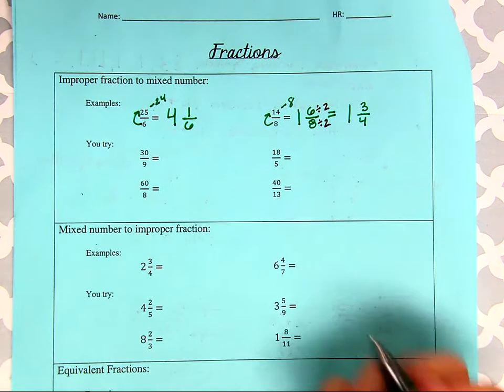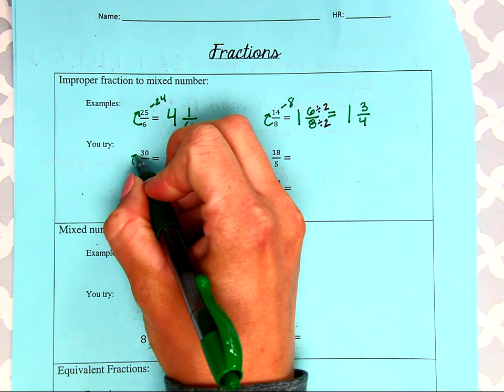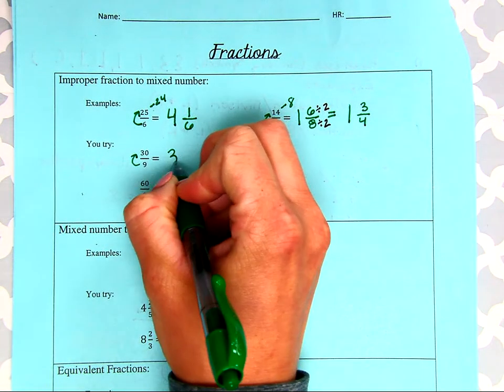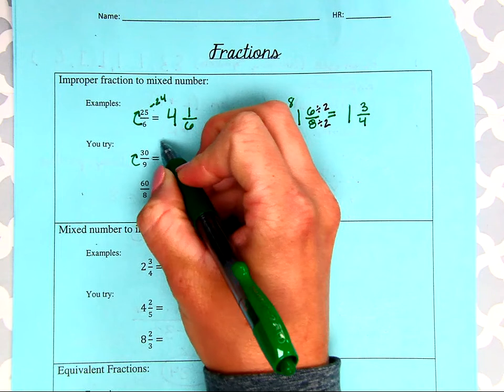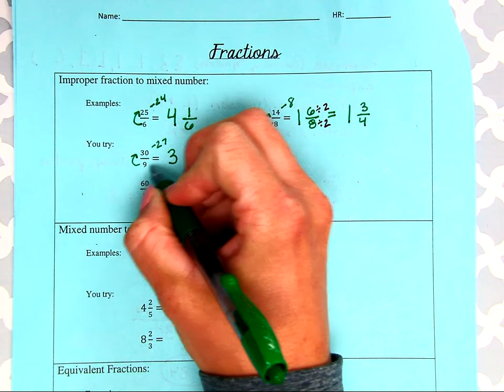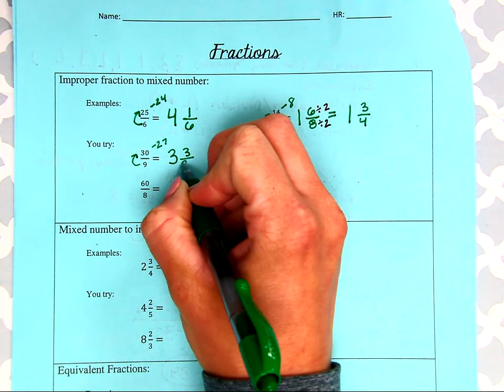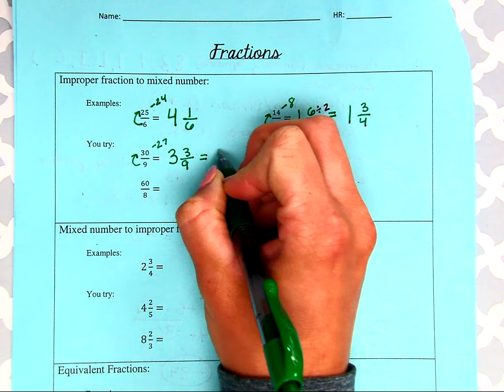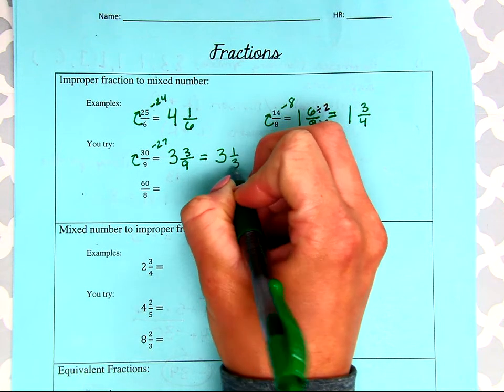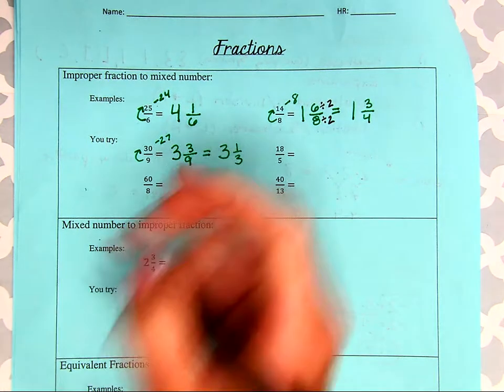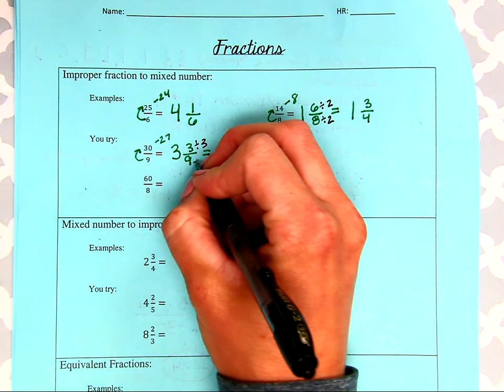Alright, so now that you're done, 9 can go into 33 3 whole times. Okay, and that's 27, so we're taking 27 away. 9 times 3 is 27, which leaves us with 6 left over out of our 9, and then we can reduce that one more time. This time we're dividing by 3.